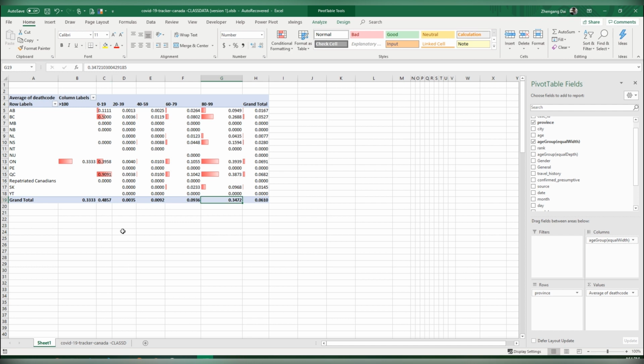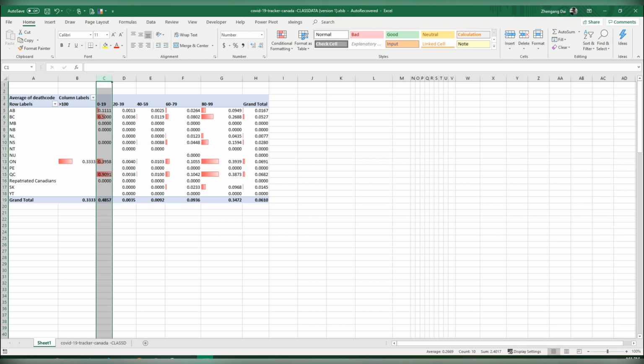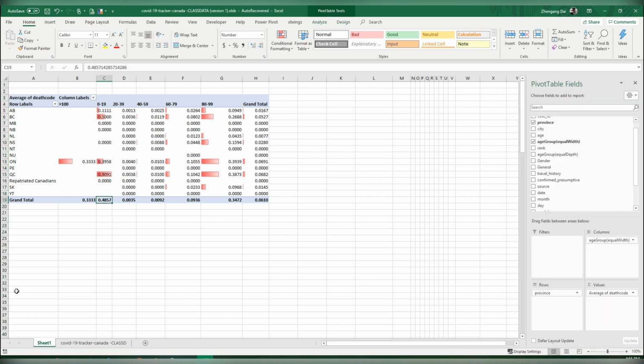And oh sorry, this range is young guys. But the problem here is we have a very small number of people who are less than 20 here, so we can look at the detail of why the death rate here is half of them.